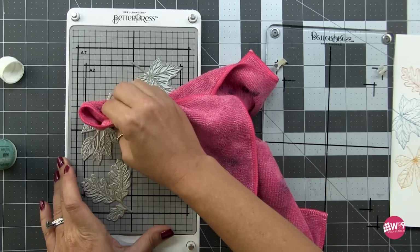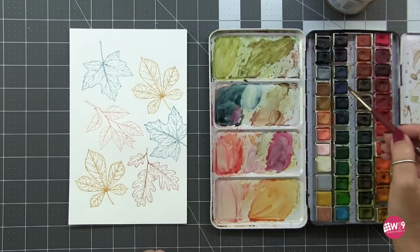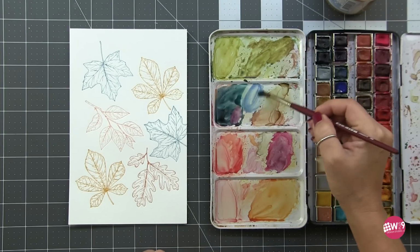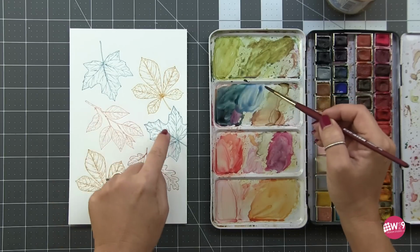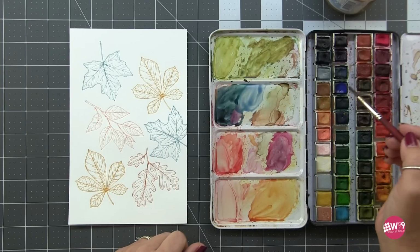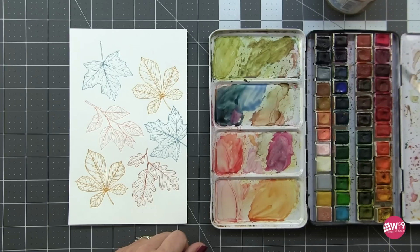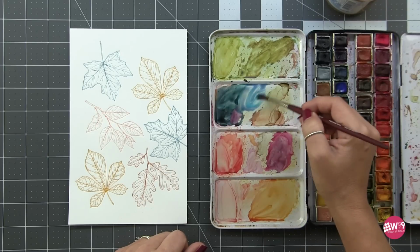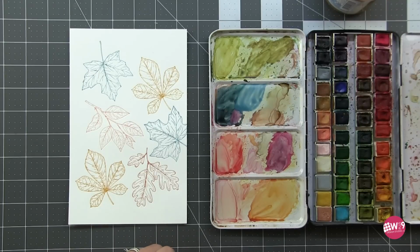So what did I decide to do? You guessed it, some messy watercolor backgrounds. Okay, so I will have a card at the end that I'll show you. The second card, I actually used the original panel that I messed up on. This one, however, for demonstration purposes, I'm going to show you how to do this messy watercolor in a little more controlled fashion. First thing I needed to do was match the colors that we had.